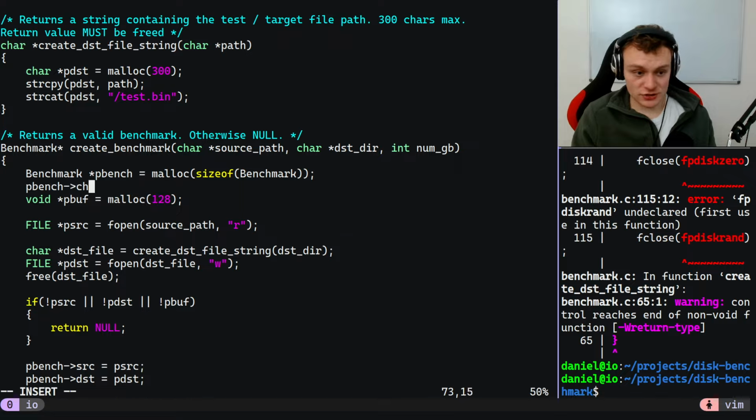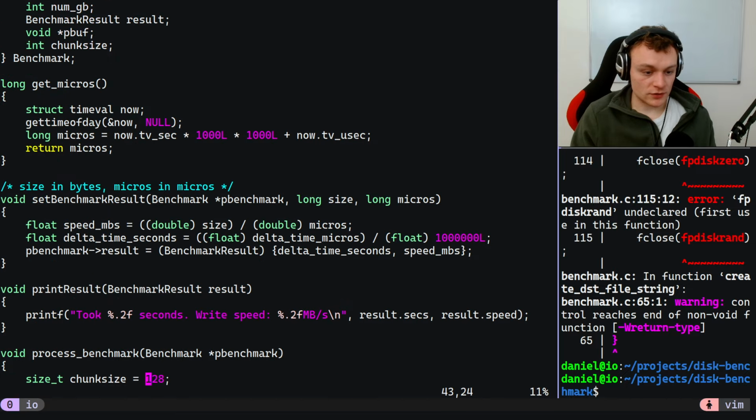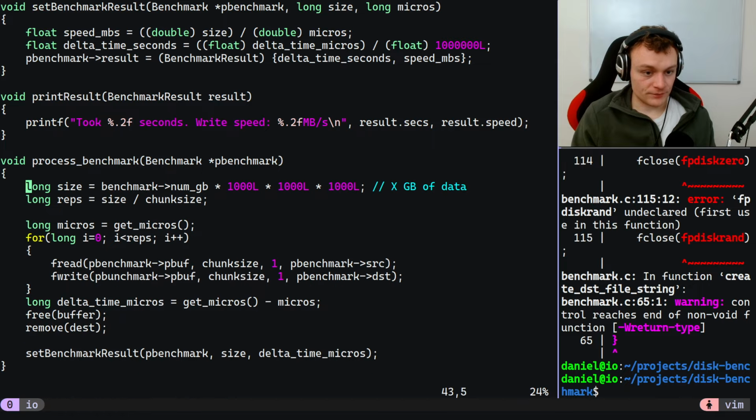P bench chunk size is equal to 128. And then down here, it's allocating space for that chunk size. And so now we never need to know the chunk size again, so we can delete it here. We just need to properly access it, of course, from the benchmark, like this.